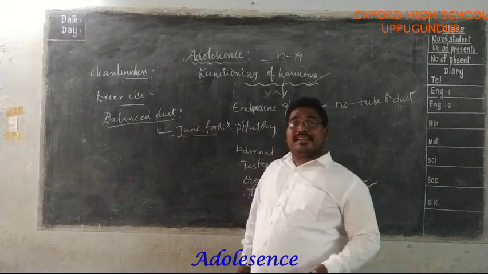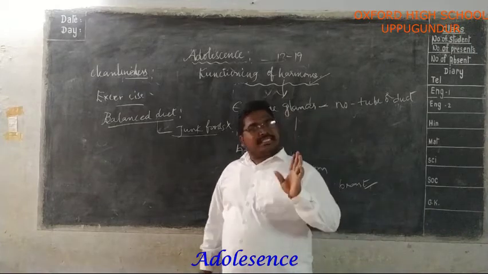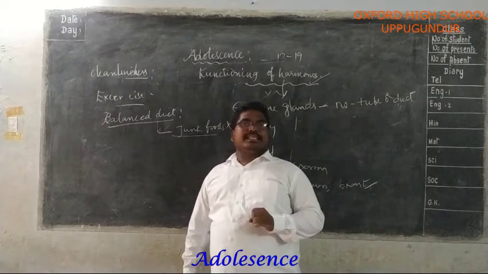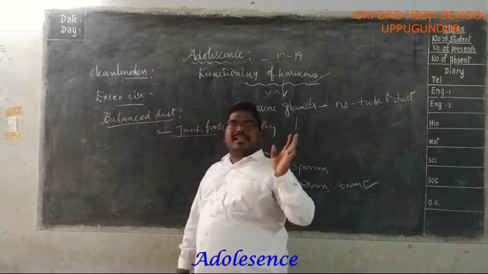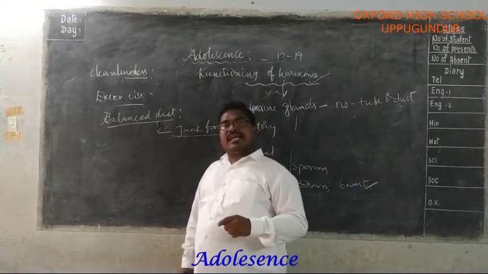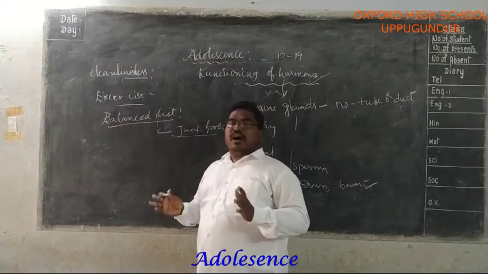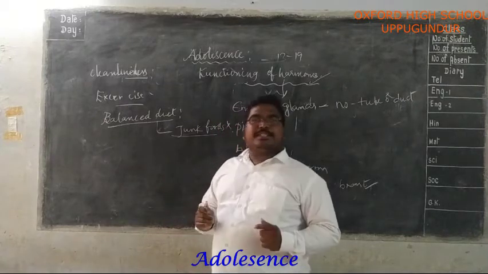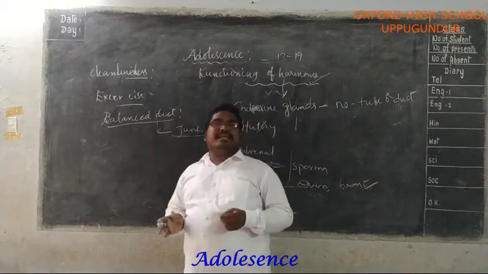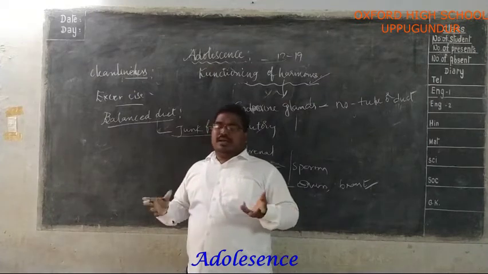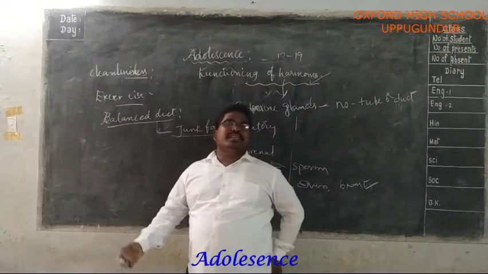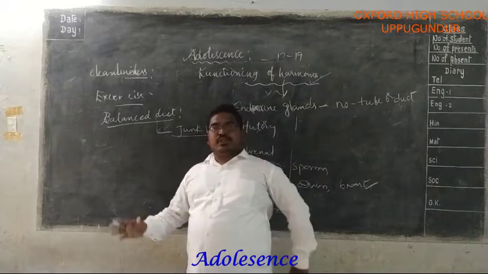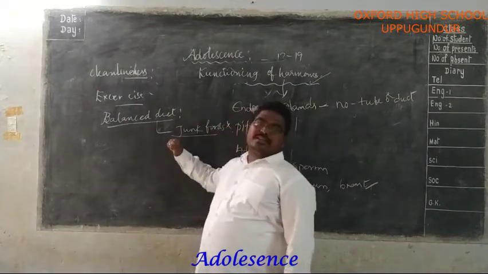What is a balanced diet? The food which contains the required amounts of food materials like carbohydrates, proteins, fats, vitamins, minerals, everything. That is the balanced food. Our food prepared by the mother is the balanced food, because rice is the carbohydrate, and vegetables have different types of minerals and vitamins, everything is present in that material. So homemade food is a balanced diet for us.